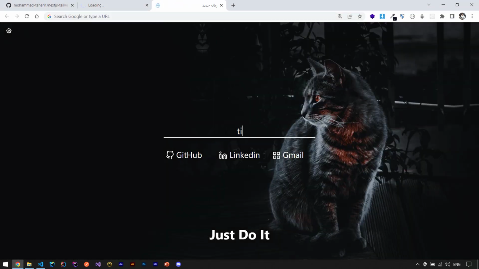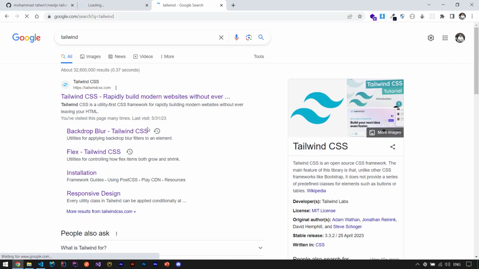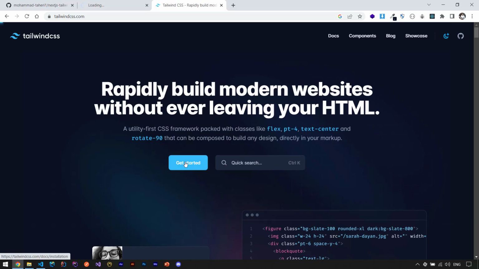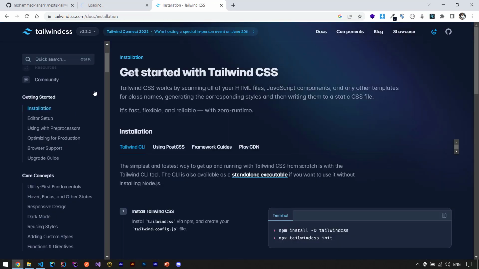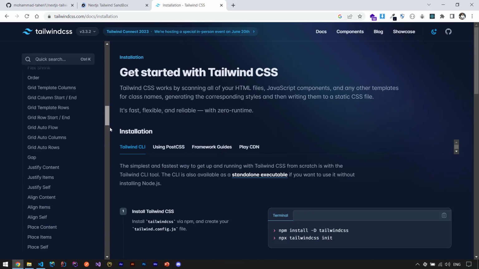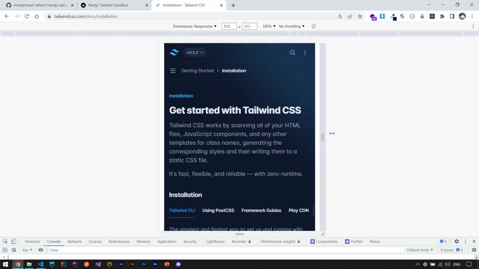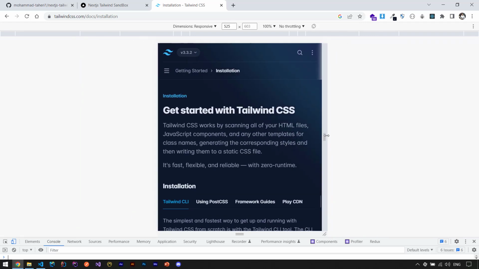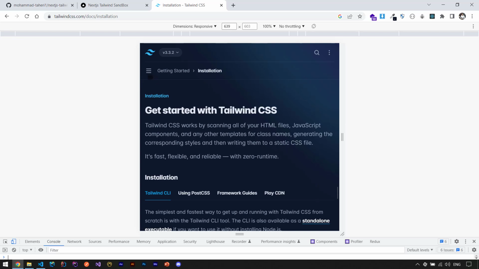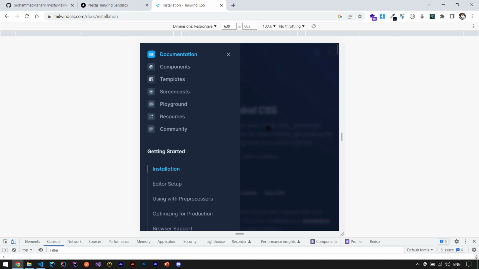In the meanwhile, let's go to the Tailwind CSS site and go to get started. So you can see that this is a sidebar. Here the sidebar is fixed on the left side, and if we go to responsive mode to the lower sizes, you can see that it is changing and it is hidden. When you click on this button, it will open and everything would be blurred in the background. So this is what would be implemented in this session, something like this. And here we have a close button.